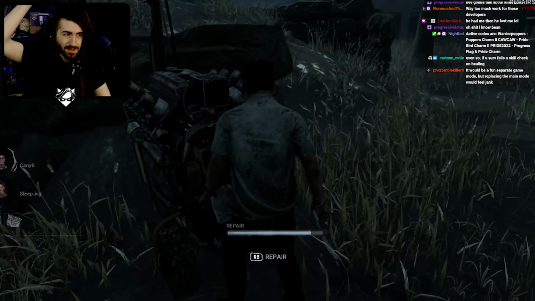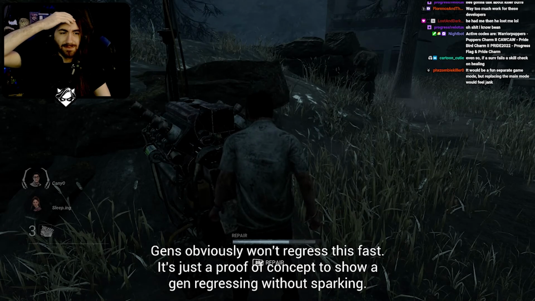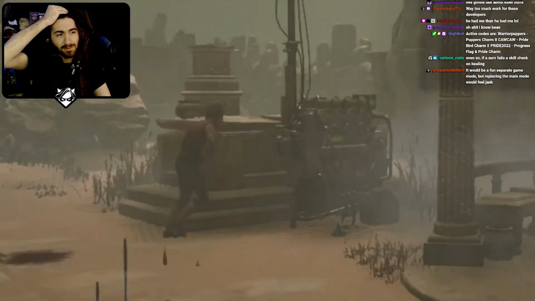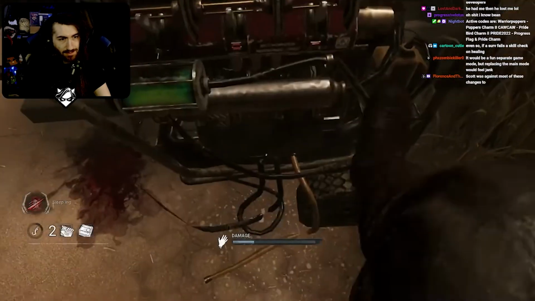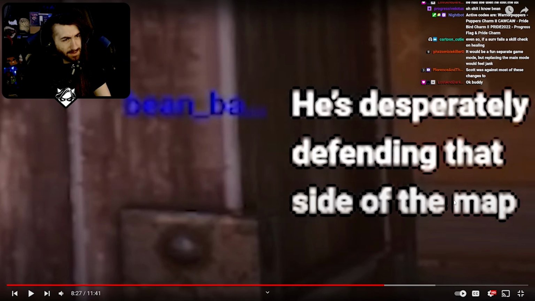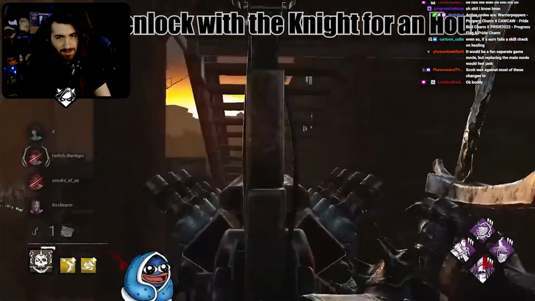Regressing generators no longer spark, which means you won't get free info by looking at generators to see if they're sparking or not. But gens can still be kicked, and they'll spark like before until survivors get back on them. So sparking generators aren't indicators that those gens are regressing, just that they've been kicked. With Ruin base kit, but why though? What does this have to do with it? I don't know how this... What? Okay.